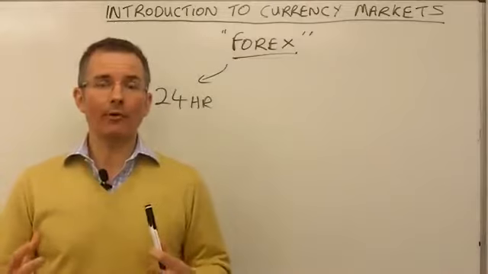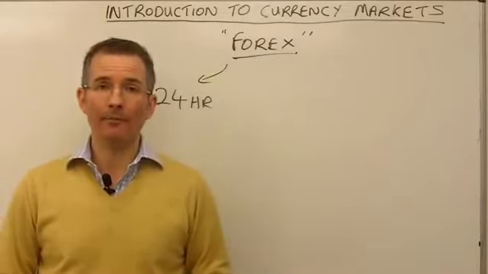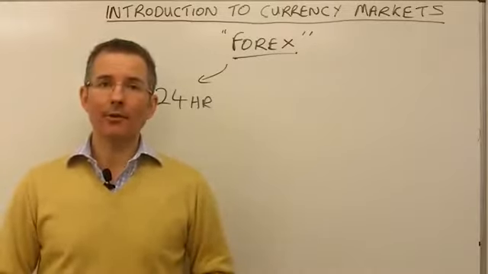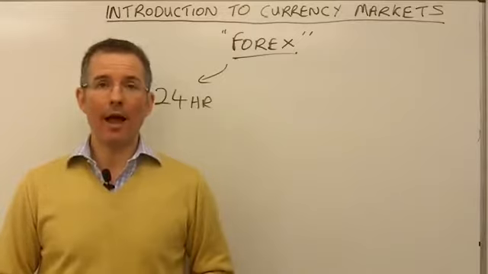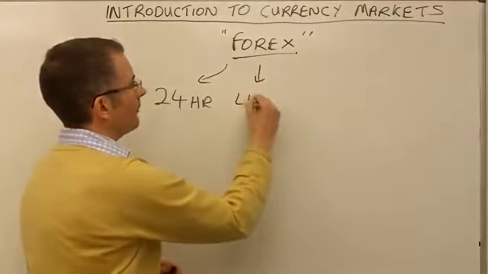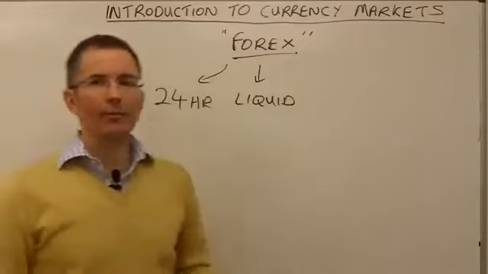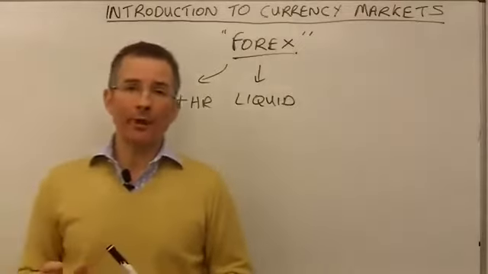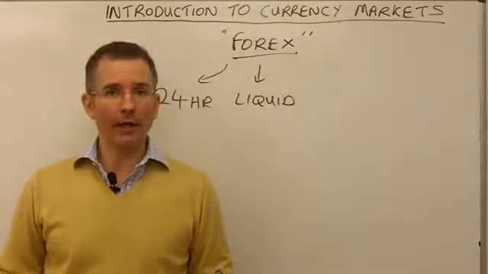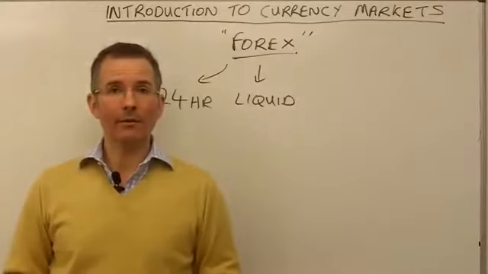The daily volume or turnover is many times that of something like the equity market, for example. So 24-hour currencies are traded around the world. Big financial centres include New York, Tokyo and London. It's a very liquid market. There's another piece of jargon. Liquidity is good. What that means is that for most of the so-called major currencies, and that's a group that includes the US dollar, sterling, the euro, you can get in and out very quickly.